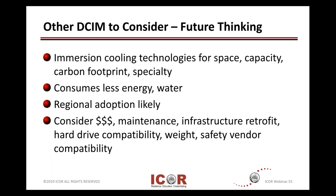We talked a little bit at the beginning of some research being done in the UK and Scandinavia — immersion cooling. Immersion cooling can help you not only for energy efficiency, but it can help you if you have issues where you're running out of space or running out of capacity or if you have specialty needs. You're consuming less energy in immersion cooling because you're using water as a medium rather than air. In some places, regional adoption is much more likely where space is at a premium or temperature or regional conditions are a consideration.